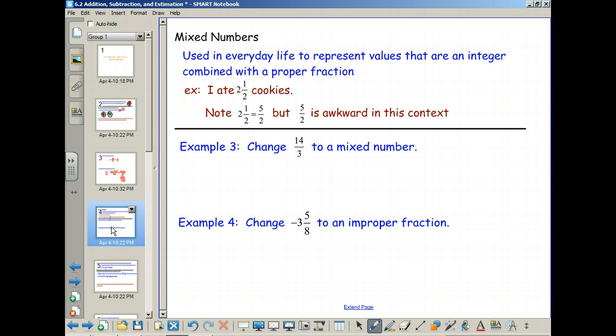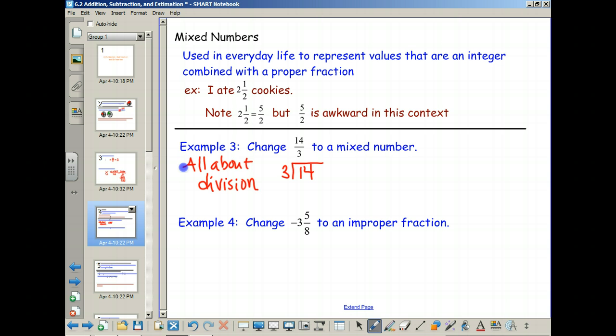So here's an example. We have the improper fraction, 14/3. We want to put it into a mixed number form. So when you have this situation, this right here is all about division. You interpret that division sign between the 14 and 3 as division. And you write it as a division problem, which means you write 3 on the outside of a division bar and 14 on the inside, and you actually physically divide. So how many times will 3 go into 14?